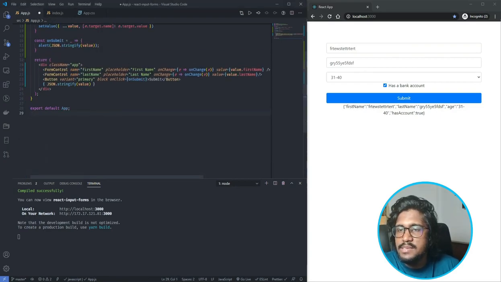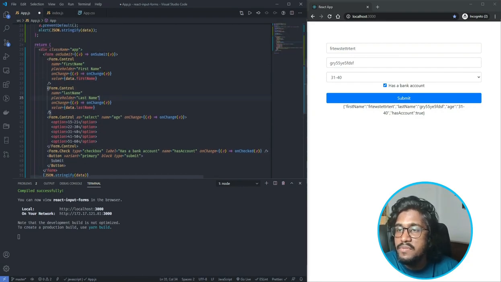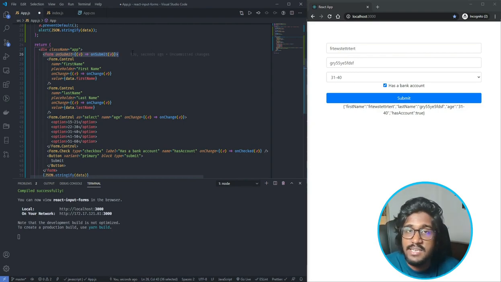Here you can see we didn't have a form. We only had two input elements, and the button had the responsibility to handle the events. But here we are not doing that. We are using form elements, because when we work with a form element, we get some additional benefits, like enter to submit. Normally you may not need that, but it is good practice to contain these things inside a form. Then it will be easy to understand the DOM as well.